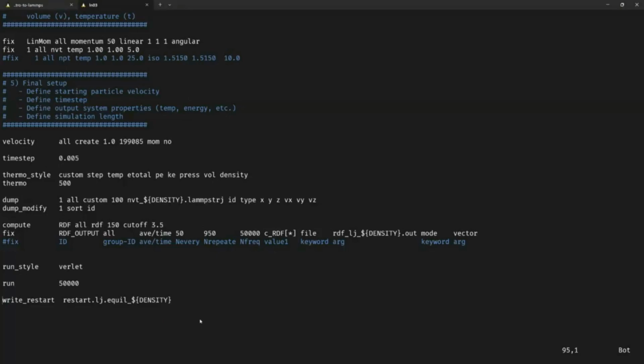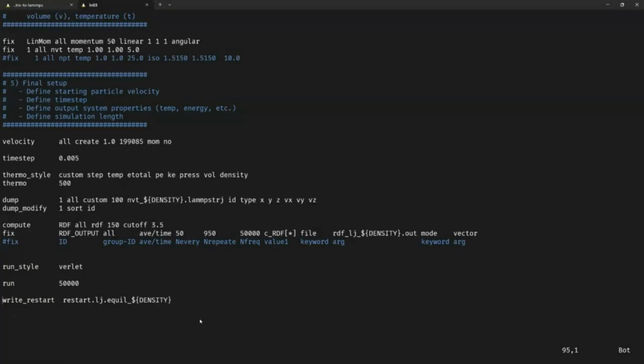I tended to write restart files every once in a while when I was running simulations for my PhD or my postdoc. I would tend to run every 100 or 500,000 time steps, depending on the size of the system. I'd write a checkpoint file, basically, so that if the simulation crashed, I could continue from that. And then at the end of the run that I intended to do, be it a few nanoseconds or whatever, I would write a restart file, but also write a data file, so that that would be a little bit more portable than the restart file.